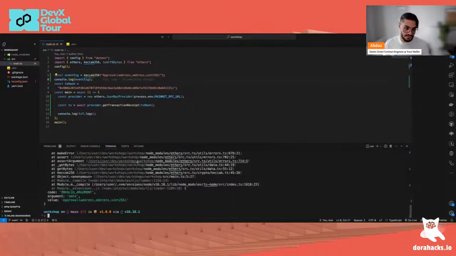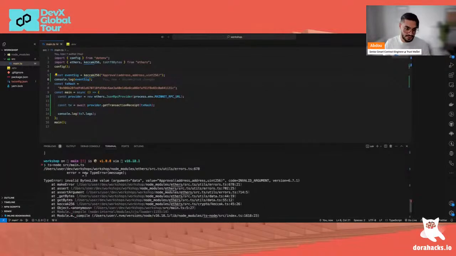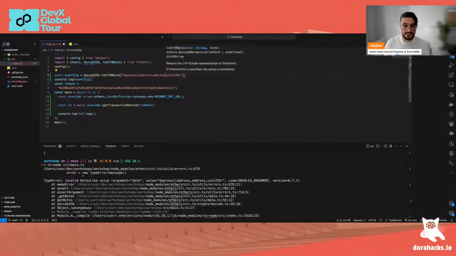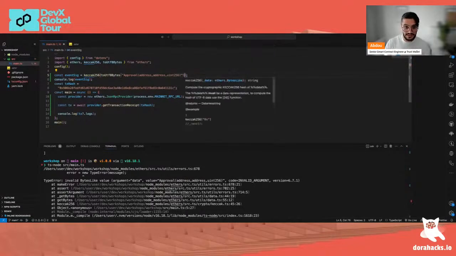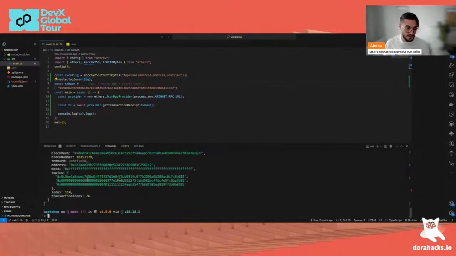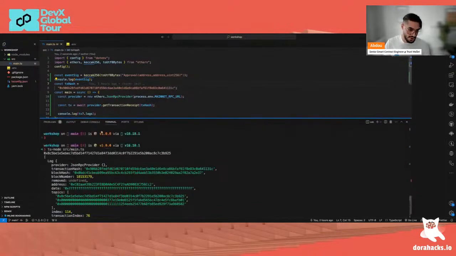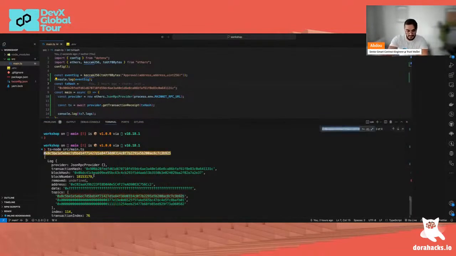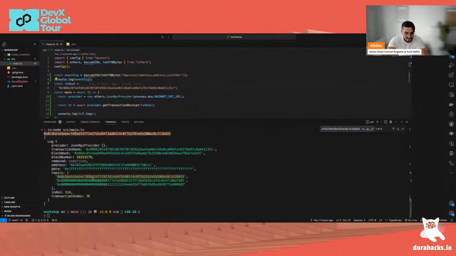Run it. Oops, something is wrong, but okay. See, it doesn't accept a string directly, but it accepts bytes. So I need to make it bytes first, and then we can use it. Okay, so you see here, we got the same first element. We calculated this manually, right?